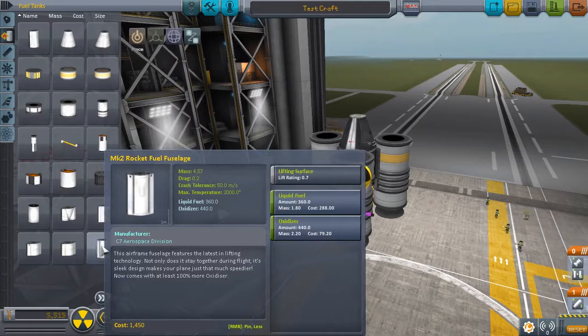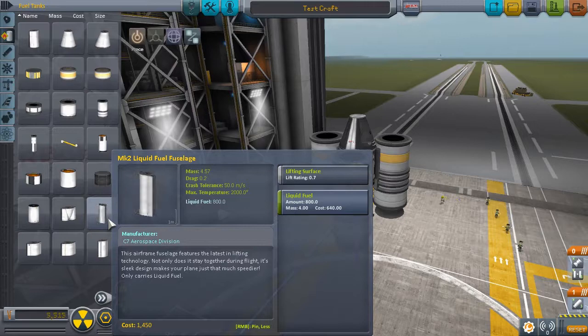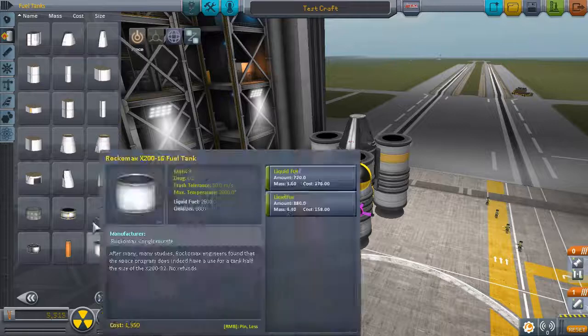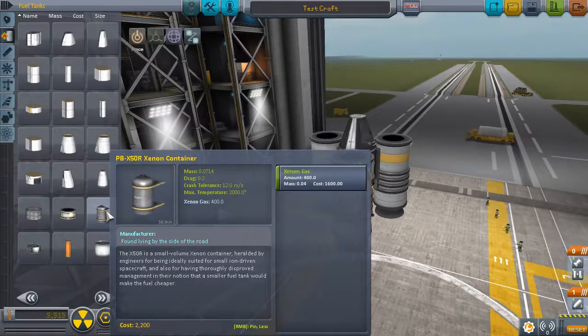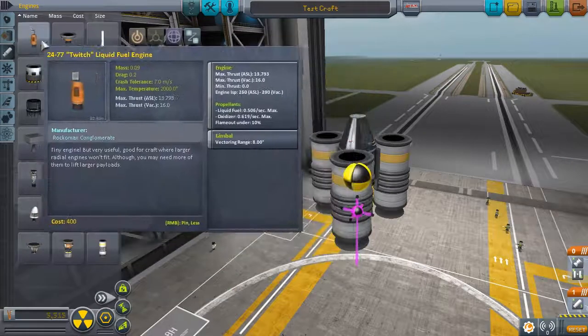Some just hold liquid fuel for aircraft because they take in air from the outside. They don't need oxidizer. And some of them hold xenon gas for the ion engine. Here's your engines.